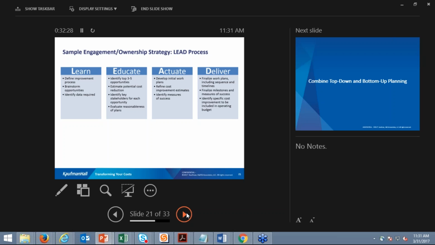So really what this process does is set the foundation of, it's less about cost reduction or slashing and burning, but really about organizational transformation led by those leaders who do the work to say, how can organizations look differently over time? And then what you see on the right is the deliver, where here are the plans, here are the quantified savings, here's what the organization will look like in the future, and we will then begin the process of implementation. So that's kind of what that lead process looks like at a high level.